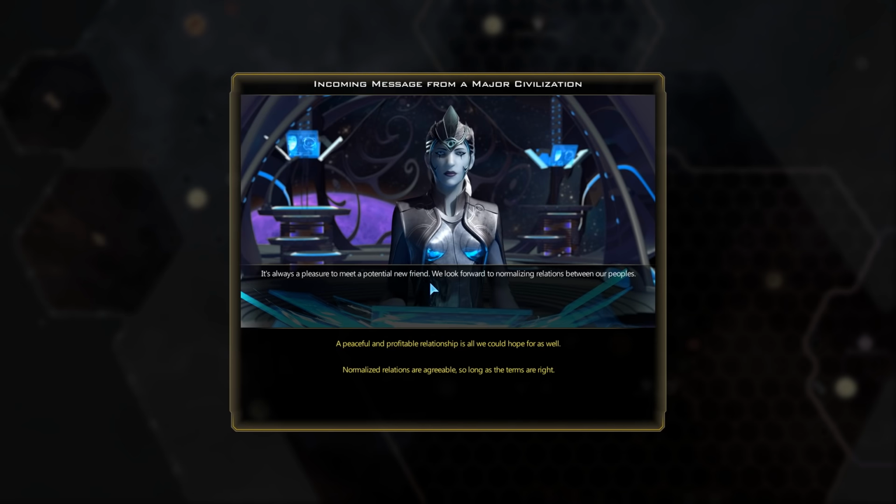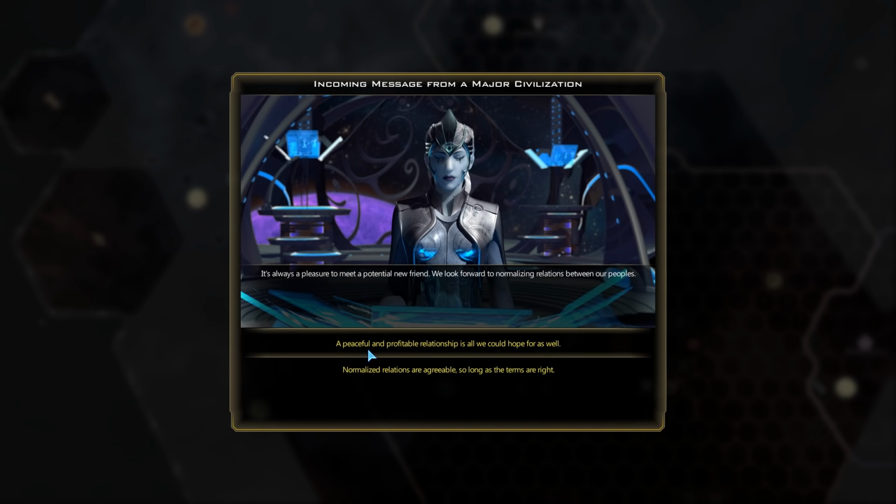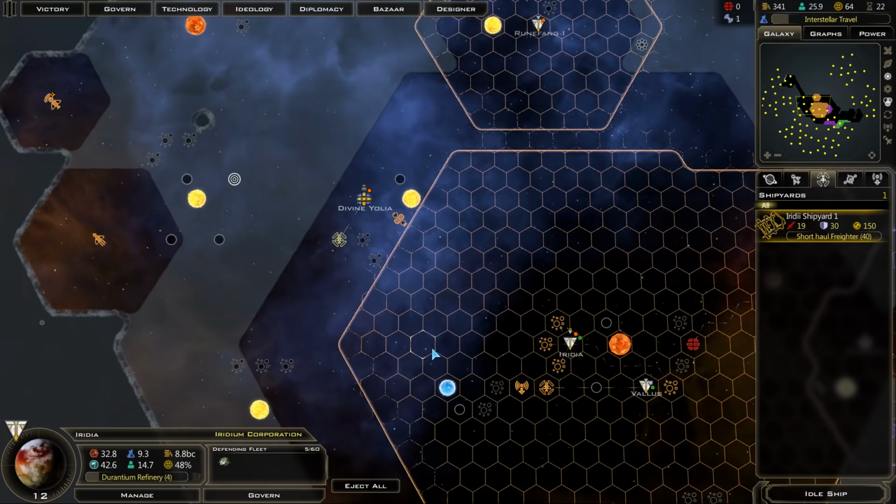It is always a pleasure to meet a potential new friend. We look forward to normalizing relations between our peoples. Peaceful and profitable relationship is all we could ever hope for as well.